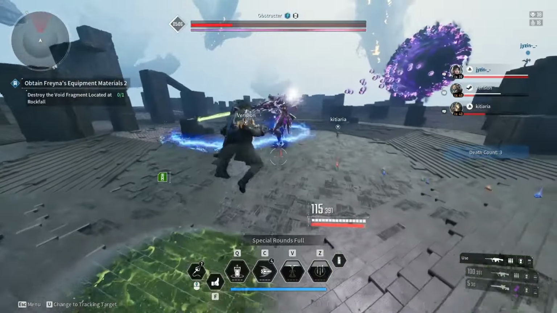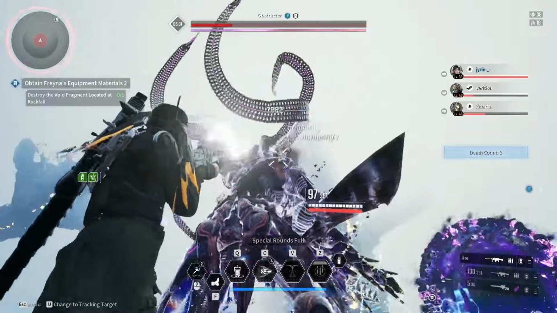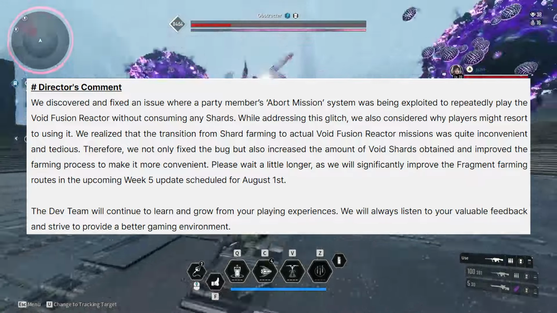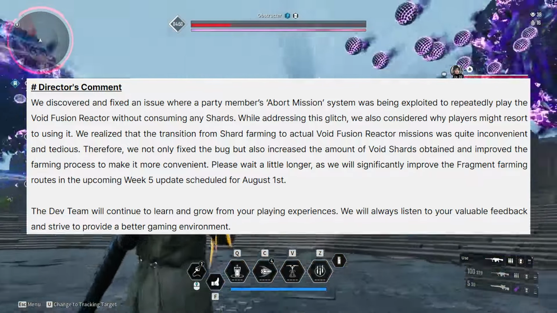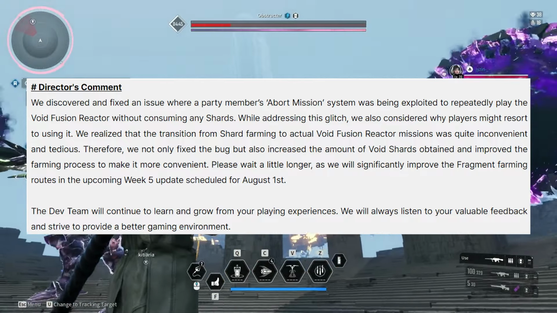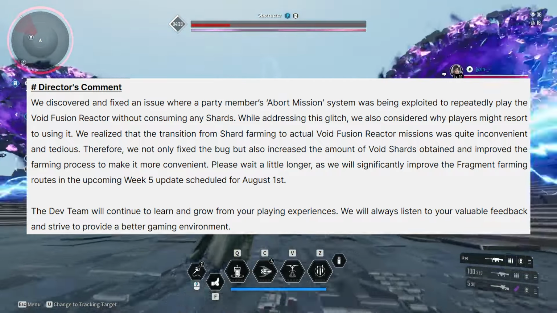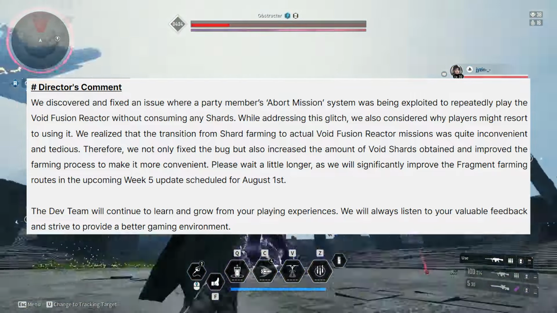Here are the comments in regards to some of the changes to the void content, because some players were once again exploiting the game. We discovered and fixed an issue where a party member abort mission system was being exploited to repeatedly play the Void Reactor mission without consuming any shards. While addressing this glitch, we also considered why players might resort to using this. We realized that the transition from shard farming to actual Void Fusion Reactor missions was quite inconvenient and tedious. Yes, I agree with that. Therefore, we not only fixed the bug, but also increased the amount of void shards obtained and improved the farming process to make it more convenient.